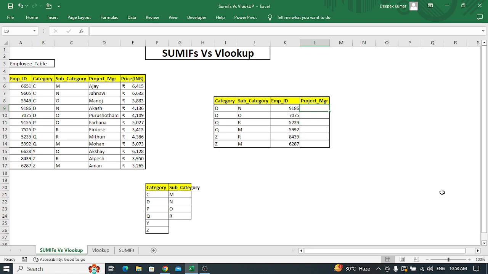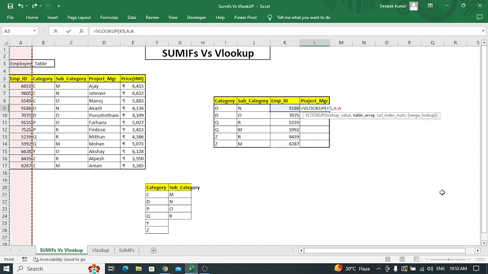So now coming to the project manager. How can we fetch the project manager? On the basis of the employee ID, we can easily fetch the project manager using VLOOKUP. Our lookup value is the employee ID, comma, and the table array.